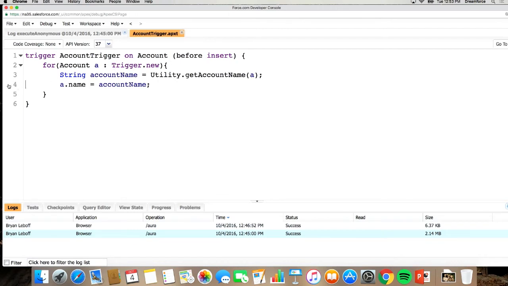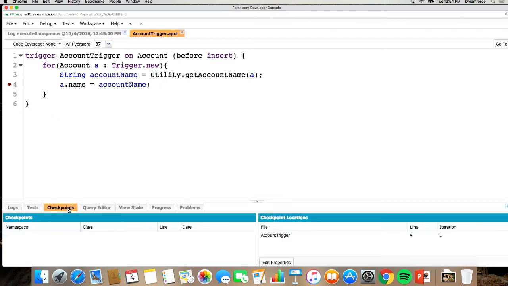If I click over here to the left of the line number, hidden feature, I get that little red dot. And what that does is, under this checkpoints tab, you can see I have a checkpoint set at line 4 in my account trigger.